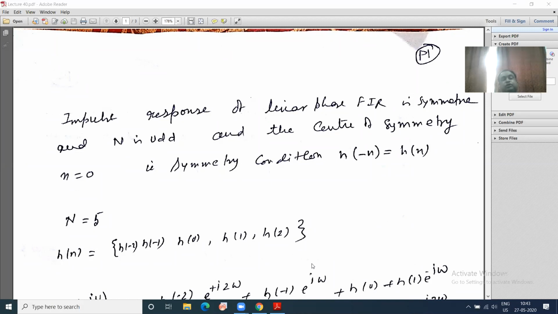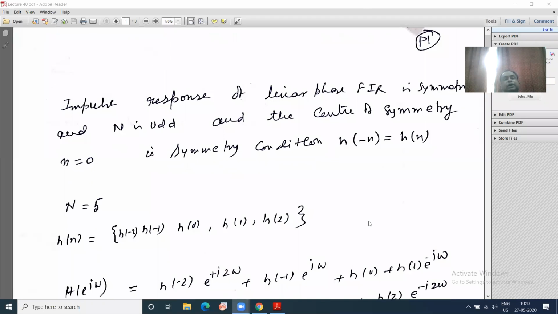All right, so if we consider the center of symmetry about n equal to 0, the origin, that means you are having negative time as well, which is a theoretical aspect. In practice you don't have it, but theoretically you will be having negative values of n. You will be having the filter coefficients for negative as well as positive values of n. But symmetry about the origin means that with respect to the origin, left side and right side, you are having an equal number of samples. This is what I understand by symmetry about the origin.